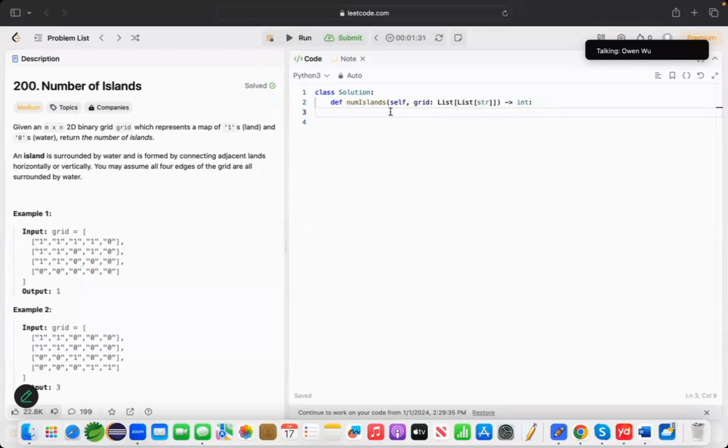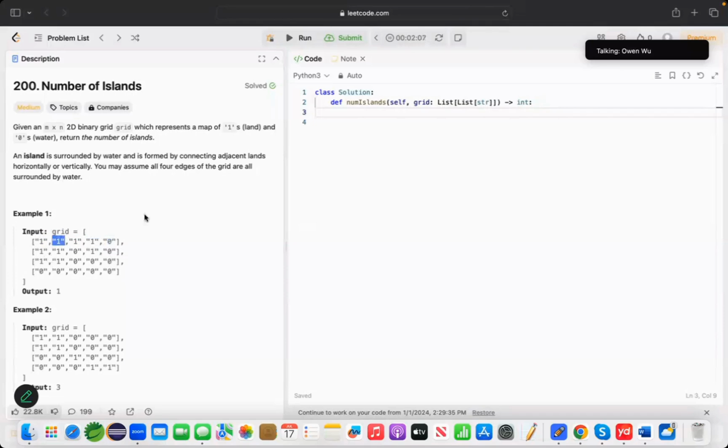So what we want to do is loop through the rows and the columns of the grid and see if we see a 1. If we see a 1, we go into our depth first search, which explores one direction at a time before backtracking so that we don't double count the same islands. As long as we see a 1 in any of the four directions, we do not increment our count variable. We do this for every cell, every time we see a 1, and we mark the 1 as visited.